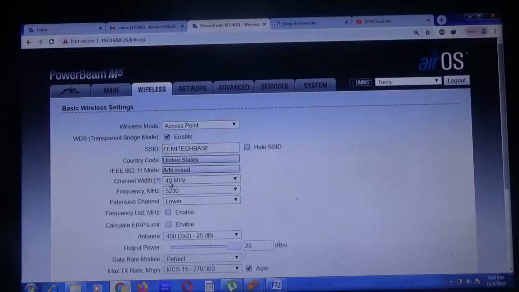Now let's change it. Let's change the channel width. So I'm gonna change it from 40 to 20. So I'm changing it in the access point. Remember guys, you have to change the access point.